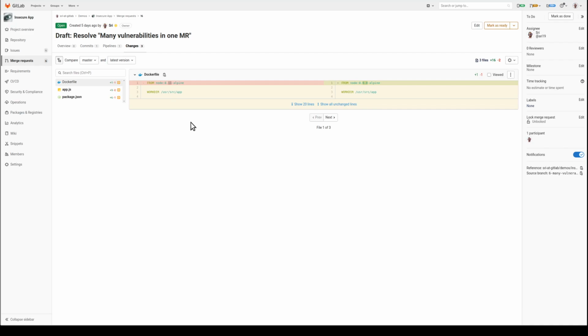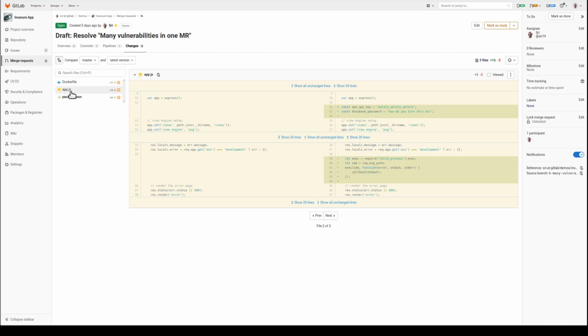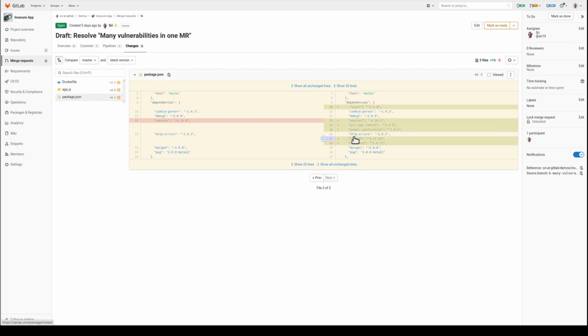So just to walk you through the code changes, my Dockerfile base image has been moved to an insecure version of Node.js. Then if you look at the app.js file, I add some passwords into my source code in plain text, and I perform some execution of child processes based on arguments received from the request. This introduces runtime vulnerabilities. Finally, if you look at package.json, it introduces vulnerabilities in terms of including libraries with versions that have insecurities in them.